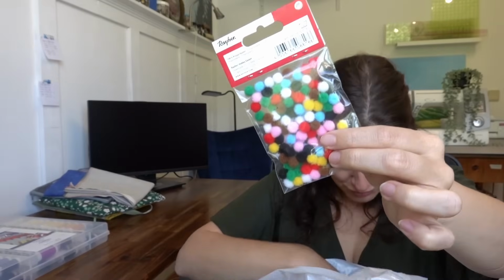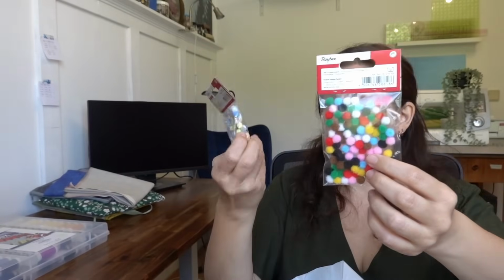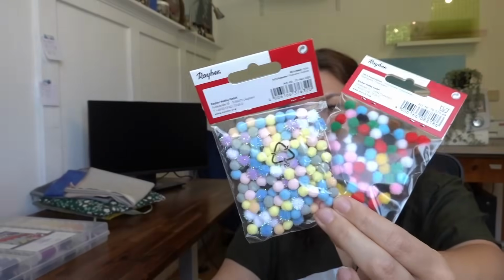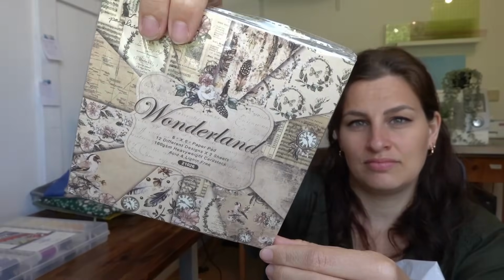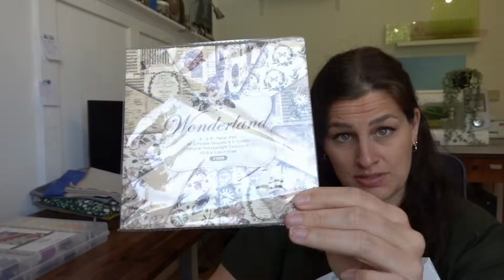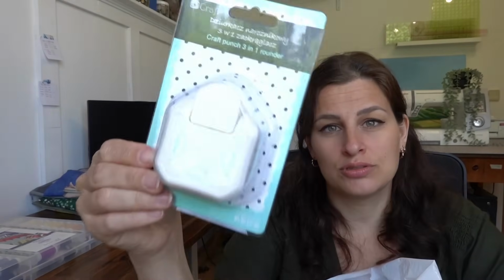Then what do I have again? I have some very colorful pom-poms and little more muted pom-poms, just also for finishing stuff or adding to stitched pieces. And we're almost done. I got those cardstock scrapbooking paper. Also maybe for adding for finishes or making floss drops. Yeah. And a craft punch to make floss drops.